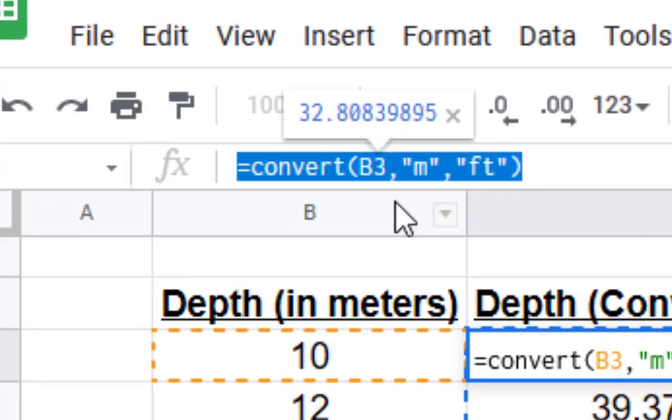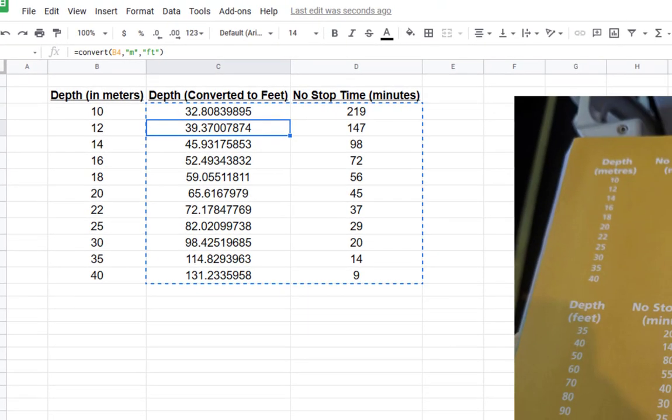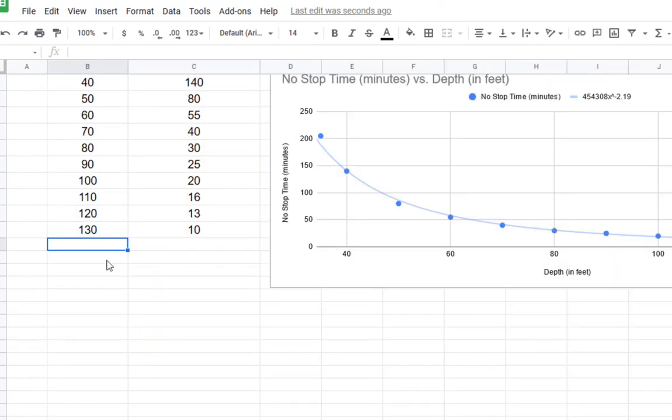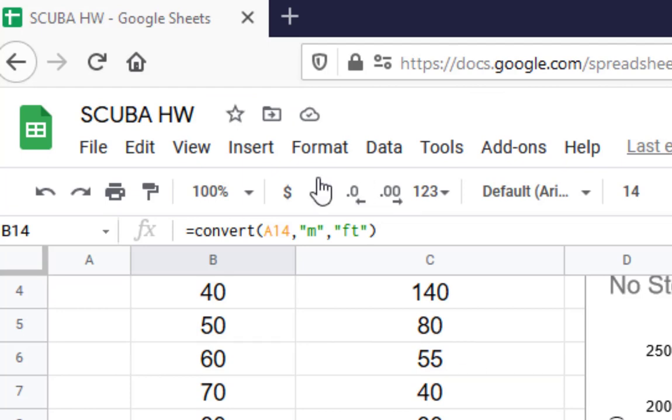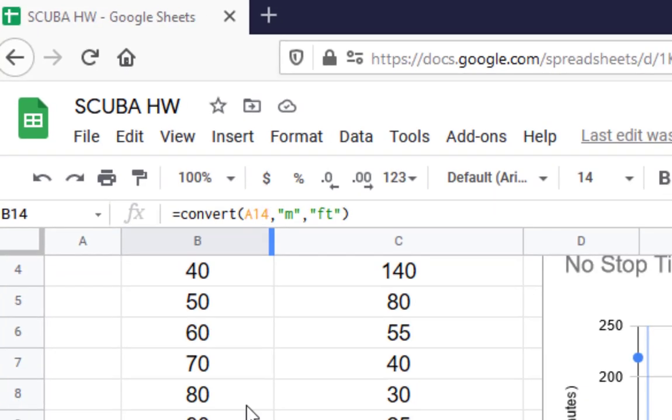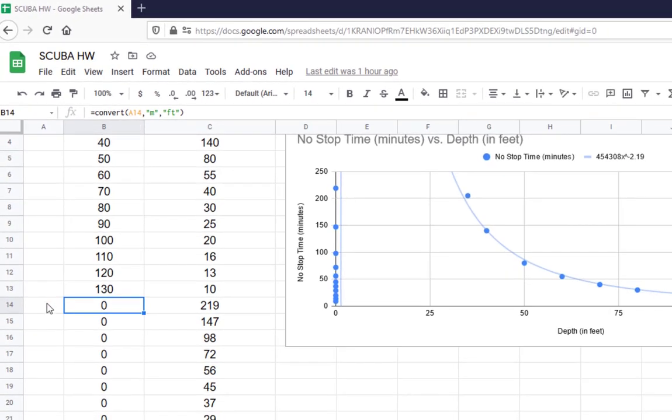Since that formula is related to the cell directly left of it, when you come over here and paste it, it's actually looking, if you take a look at this formula up here, left of this cell, which has nothing in it, which is why it shows you a 0.